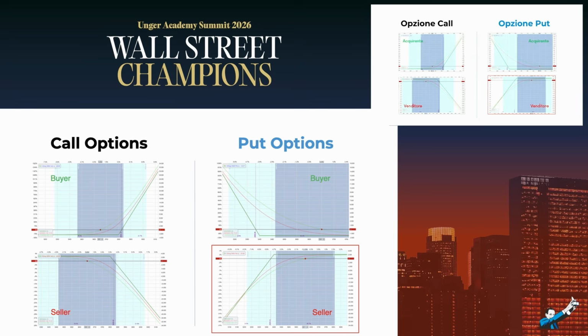What happens if, at expiration, which is when the option's payoff is represented by the thick green line, the underlying asset remains unchanged? We have a loss. As you can see, on the y-axis, we have the loss in dollars. Here, on the x-axis, we have the value of the underlying asset as it moves. It can rise or fall. So if the price of the underlying asset remains unchanged, I, as the buyer of an option, lose the entire premium. When will I start making money?